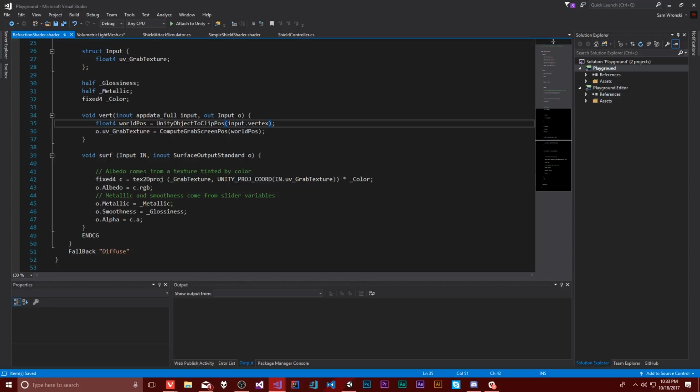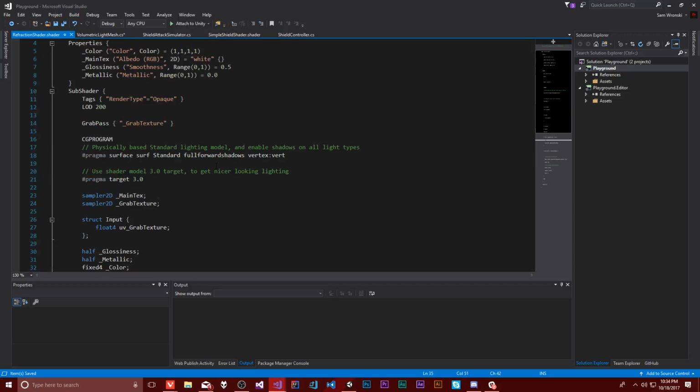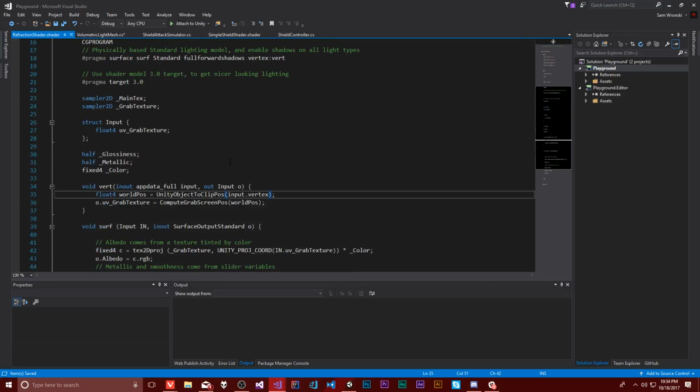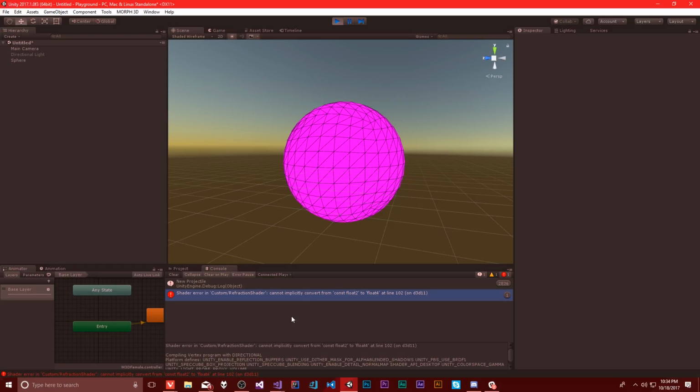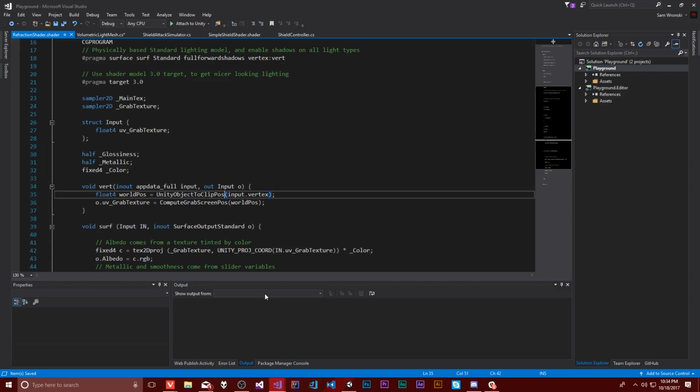Still need to figure out why this is happening. Well, this is interesting. I guess I need to explore this a little bit. One sec. Let me see what's going on here. I think I'm missing something obvious. But I don't know what it is.